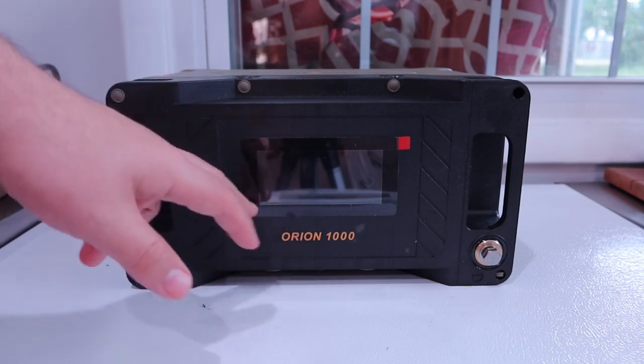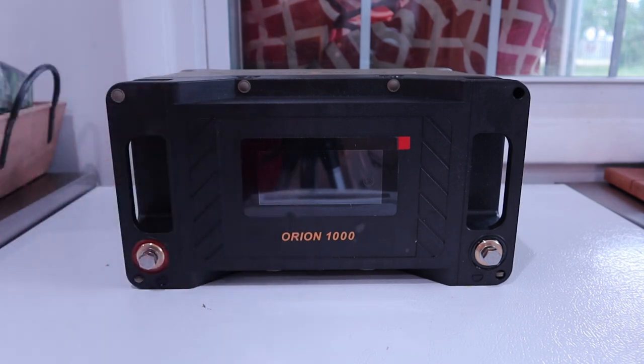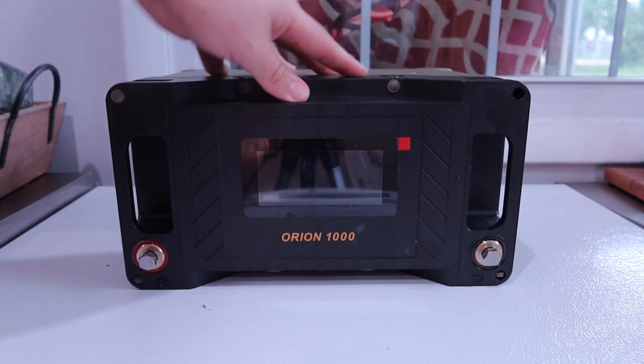The standout features to me are that LCD screen — you can just quickly see what's going on — and the Bluetooth app. I love that app. I have not had a problem with it. I've left it open, I've closed and opened it in quick succession, and it always sees the battery and connects quickly. It's amazing. I wish more Bluetooth things were that reliable. I have a Bluetooth auxiliary adapter in my car and I spend so much time trying to get that thing to work. So far, the app for this just works.